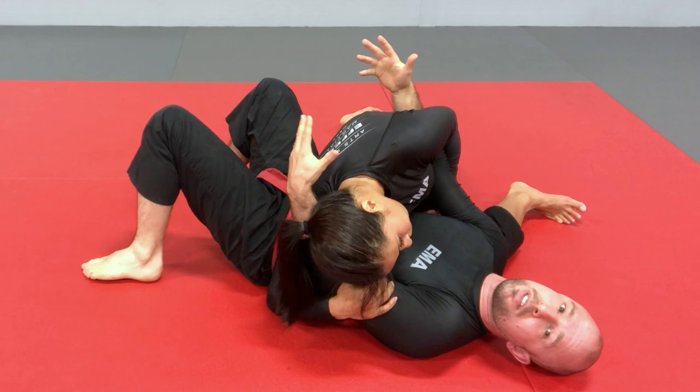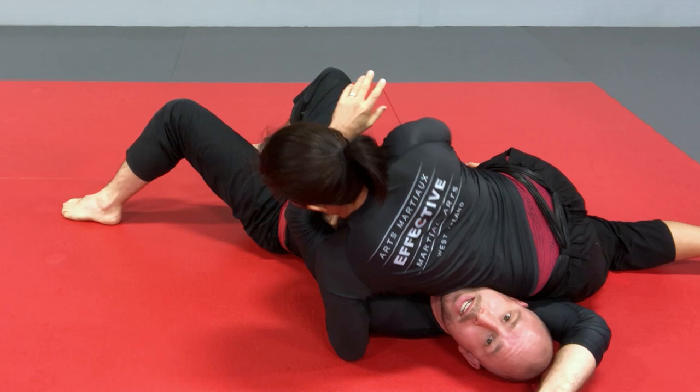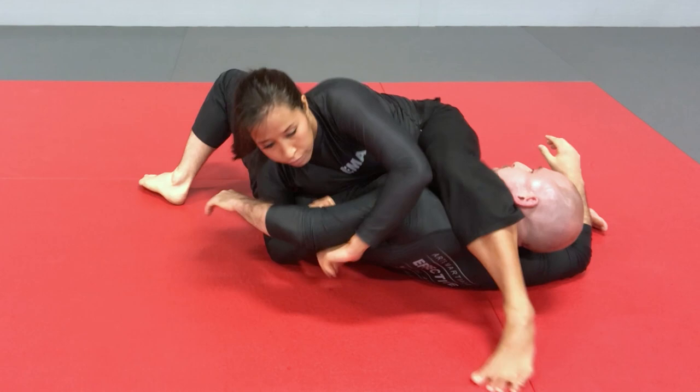The other thing she can do here is get this arm on the other side of my head and start attacking the far arm. For this one, my arm is isolated, my elbow is far from my body, and that's a critical mistake on my part. That exposes the far arm Kimura here, especially if she steps over my head so I have less mobility, and she starts getting my arm behind my back, which torques my shoulder.